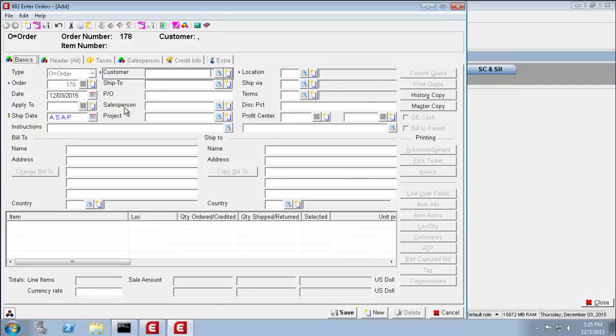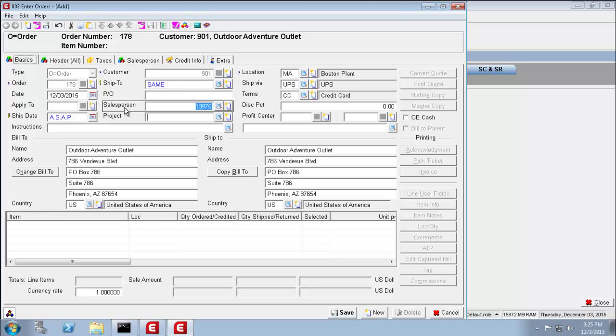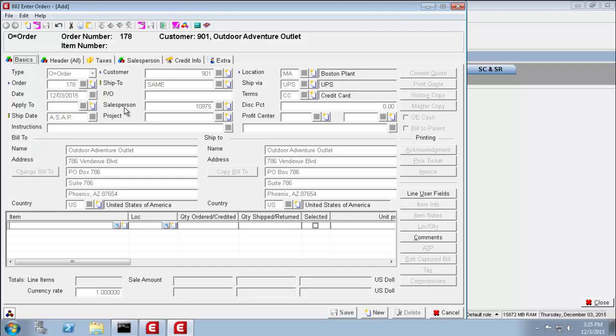So let's get started. We're going to put in the customer and tab through until we get to the terms code. The terms code allows us to identify this as a credit card transaction. This is what triggers the application and gets us on the road. Next we want to add an item number. We're going to call this BC Cable, and we're going to order 10 of these.